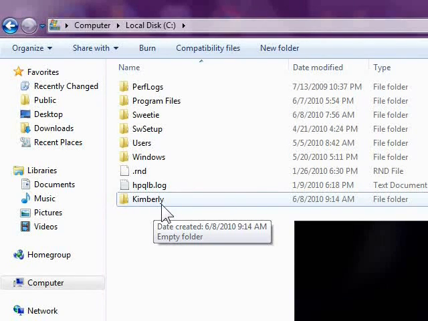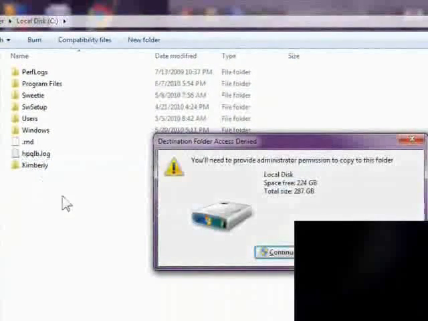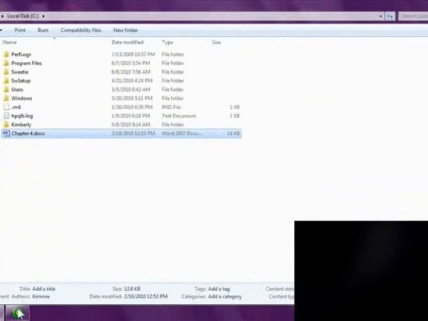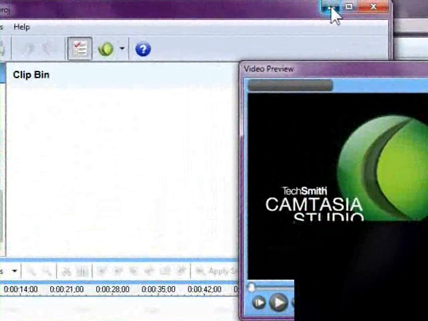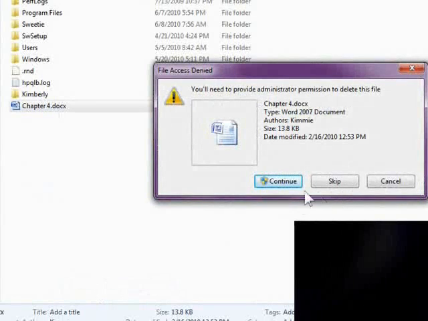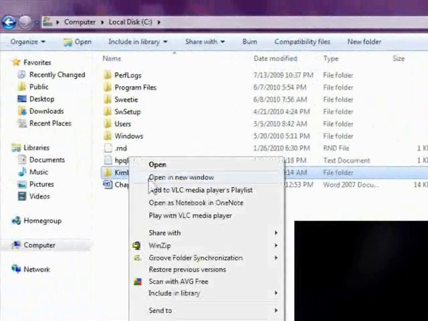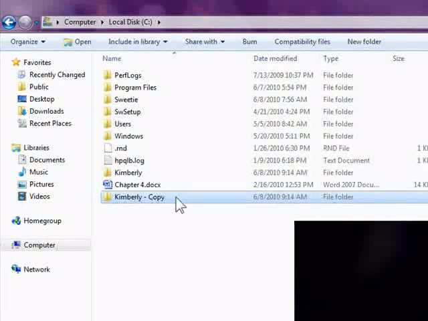Okay, let's see. Copying. One way to copy, this is the way I use, is to do Control-C. After you've selected the file, Control-C, then click somewhere else on the screen, do Control-V. Back out of there. I made an oops. Let's do it this way. Just click copy. Click on the screen. Control V is paste. There you go. It's got the copy of the Kimberly file and everything.